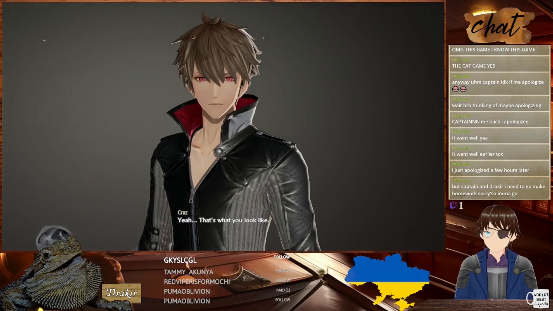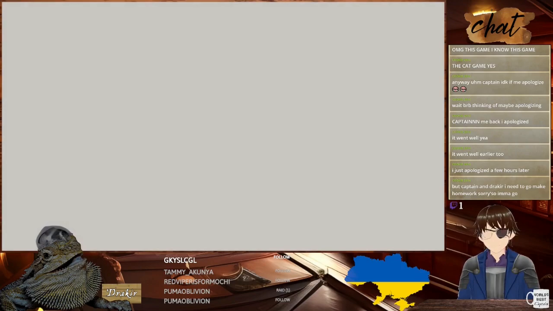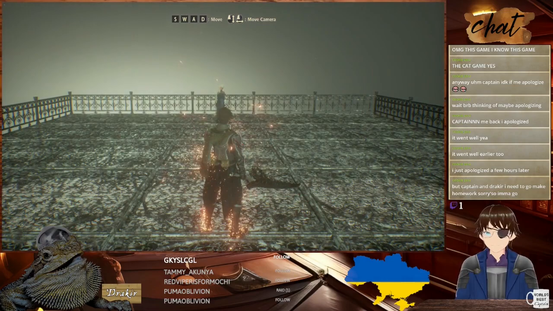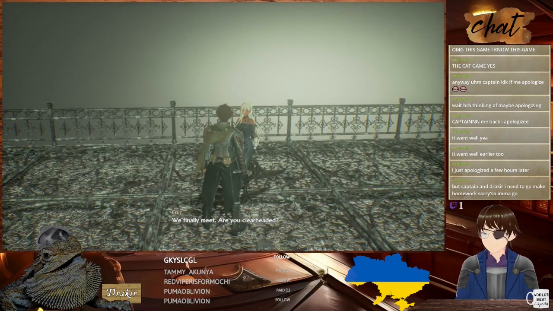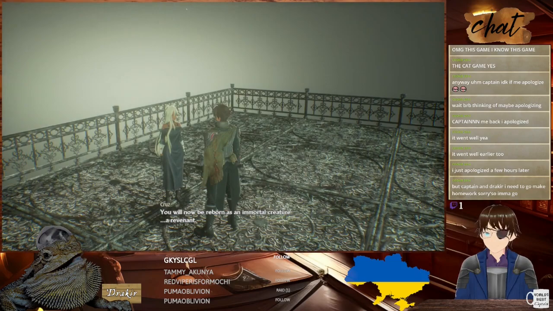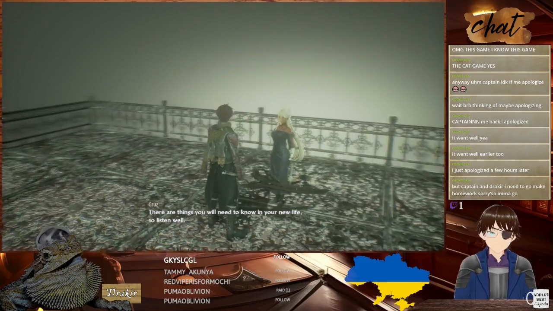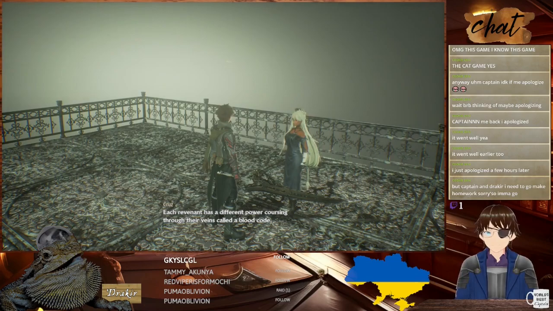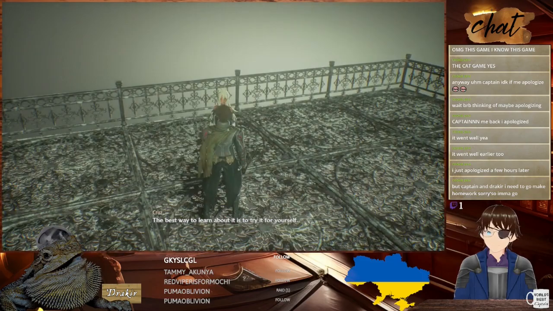That's what you look like. Now we can finally meet. We finally meet. Are you clear-headed? You will now be reborn as an immortal creature, a revenant. There are things you will need to know in your new life, so listen well. Each revenant has a different power coursing through their veins, called a blood code. The best way to learn about it is to try it for yourself.